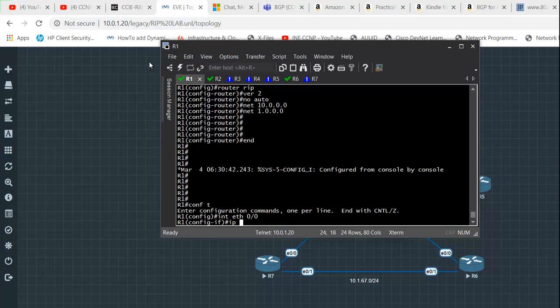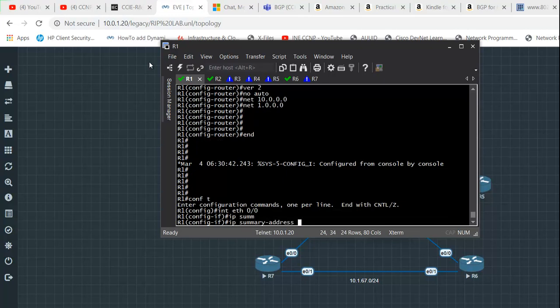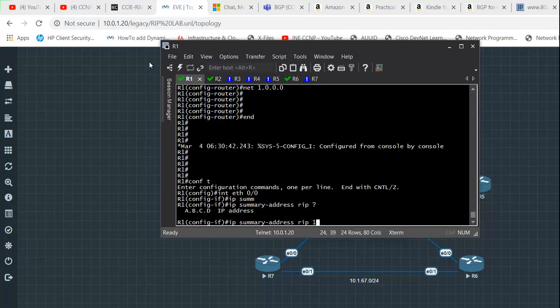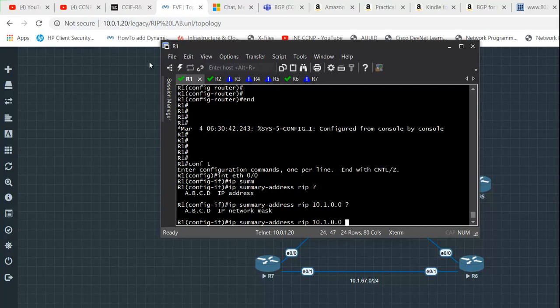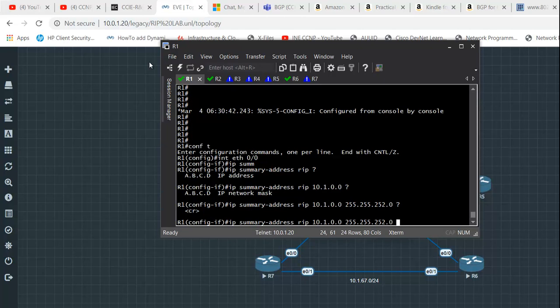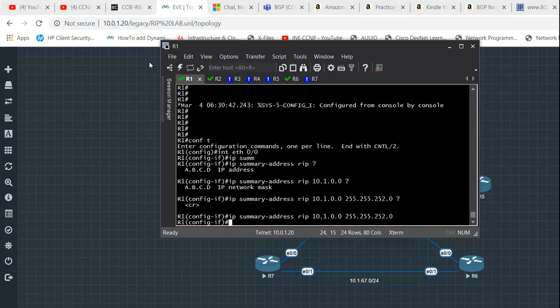So the IP, I know that address route, give it the network mask for that subnet. And that is that, we have effectively summarized our network.